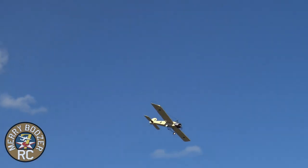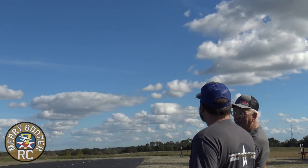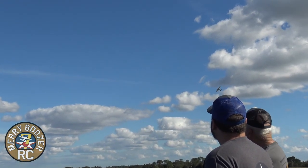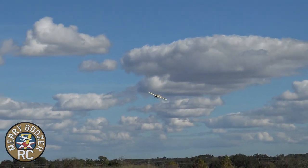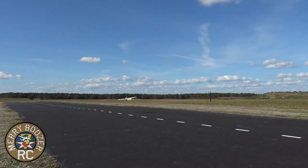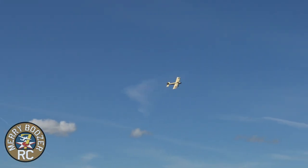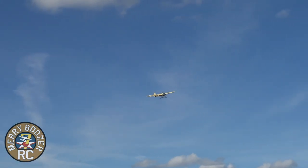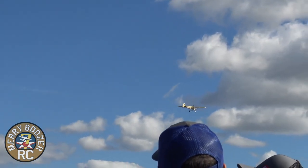If you know about these conversions — if you go to a fun flyer or at your field — you don't have another Me Too plane, right? And I think I paid $25 for this airplane at a swap meet. You don't see very many of them anymore, so you could have the only one at the field. But you have to put that effort into it to find it and convert it. The proof is in the video on what you get.